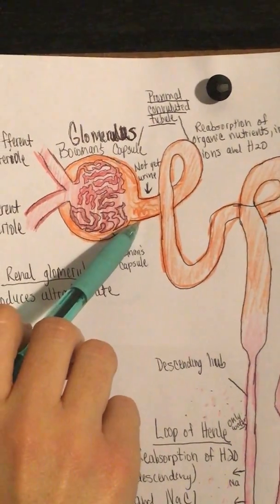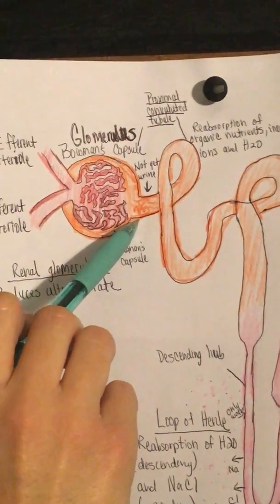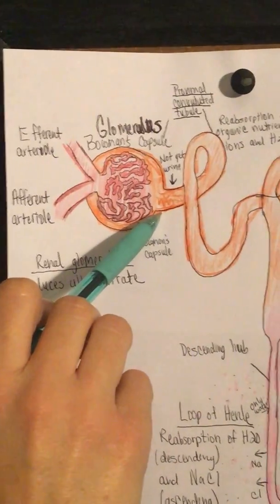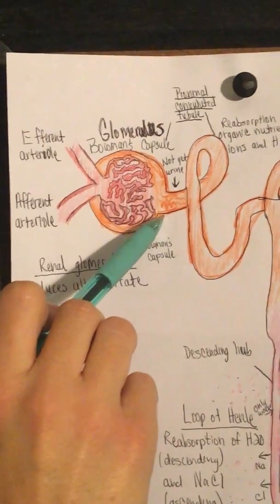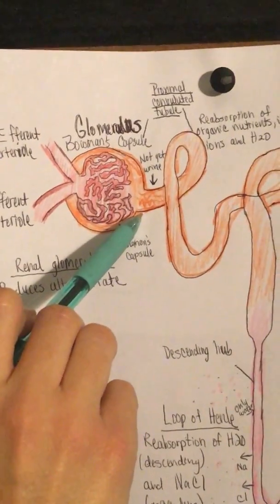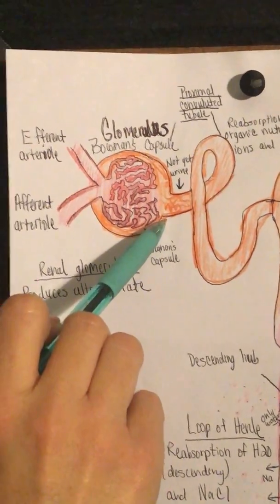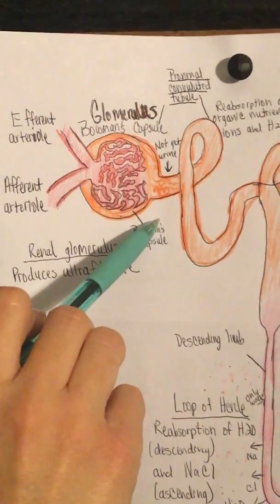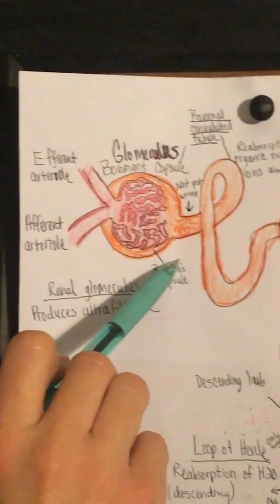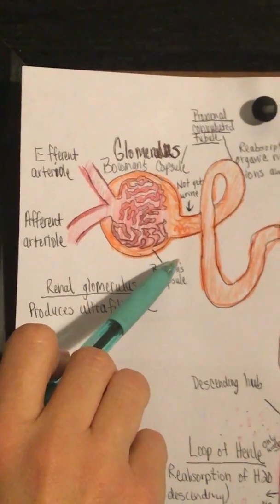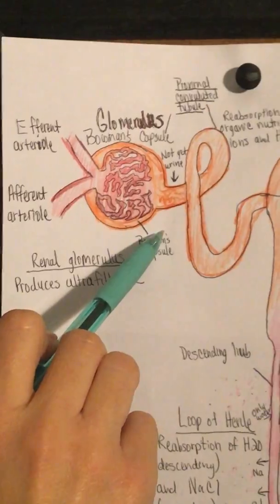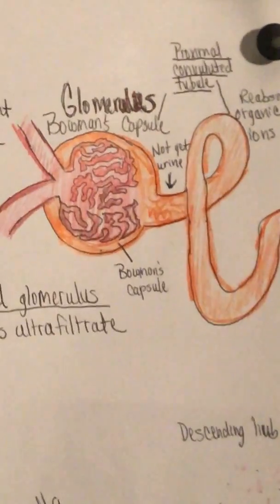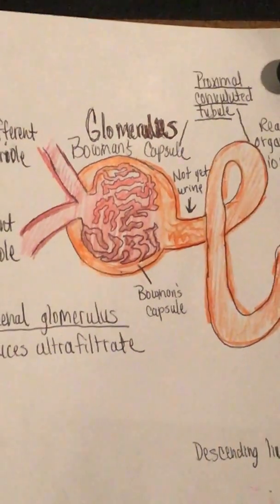Particles are pushed out by an increase in blood pressure. The increase of blood pressure is caused by the decrease in size of the afferent arteriole. The restriction pushes particles through the filtration membrane, and some of the particles that are filtered through are electrolytes, glucose, fatty acids, amino acids, nitrogenous waste, and vitamins. The blood and plasma protein do not pass through, and some of the larger molecules also do not pass through.